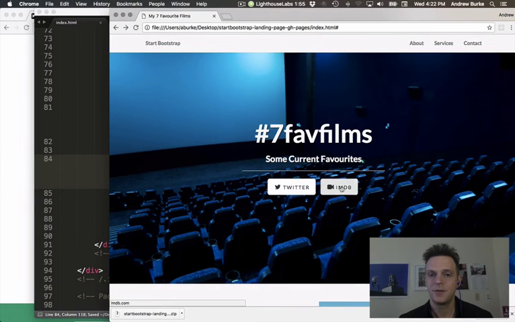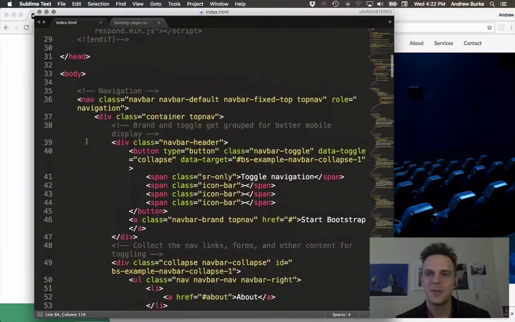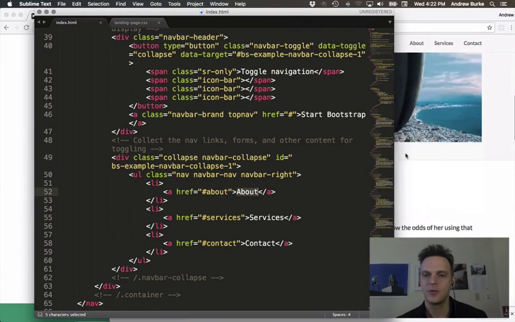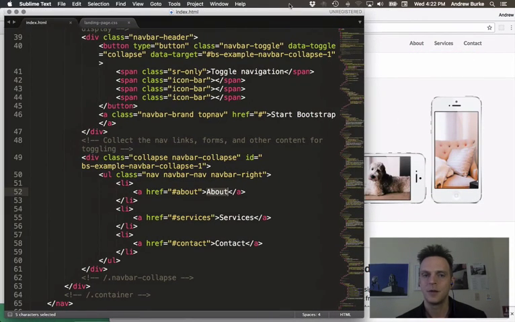Bang, there you go, IMDb, Twitter. So there you go. You can sort of put your own little icons in. We have this at the top, about services contract. This is obviously designed for a services website or something like that. So we want to make this different. We want to actually put the links to our movies so you can get to it from the top. You know, maybe, actually we don't even need that many.